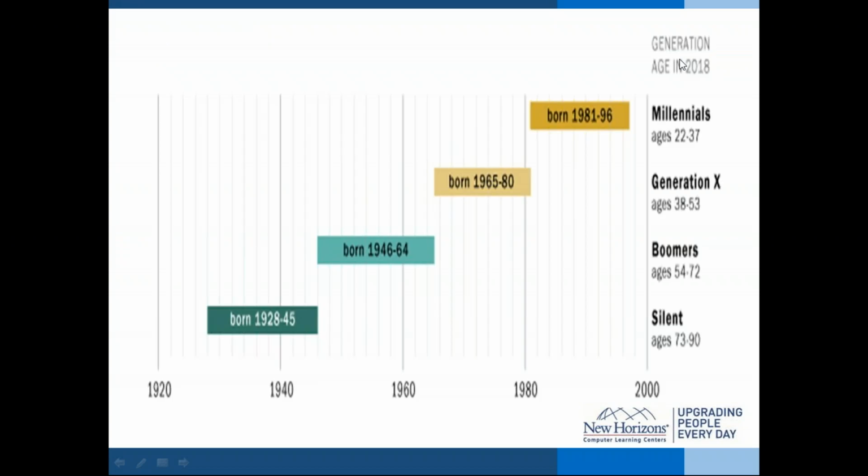So here's a little map of the generations. We have the first generation, which is called the silent generation, also known as traditionalists, and those are folks who range in age from 73 to 90. Then we have boomers, ages 54 to 72, Gen X, ages 38 to 53. Then we have millennials, and they go up to age 37. And then we have Gen Z, which is not on this chart because they are just entering the workforce. And those would be folks who would be anywhere from ages 22 and under. So they're just behind the millennials, who are ages 22 to 37.